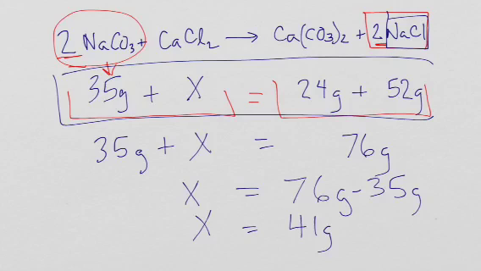We put it on a scale and we mass out 35 grams. We don't care what the chemical formula is here. This type of problem is looking at the actual amount of stuff that is that actual molecule. It doesn't care that there's two of them in a balanced equation. Okay?